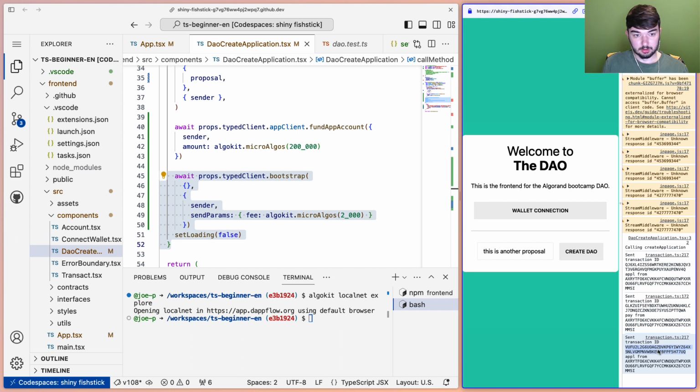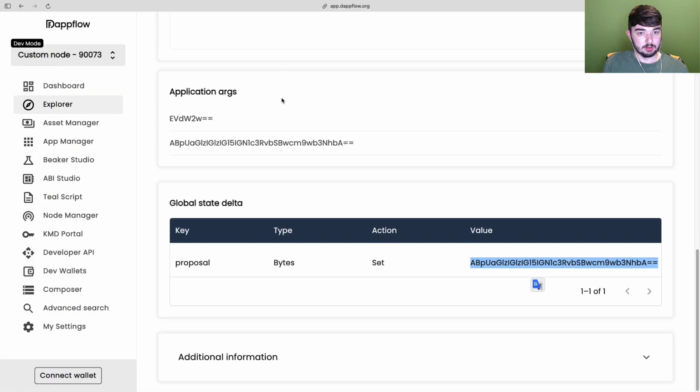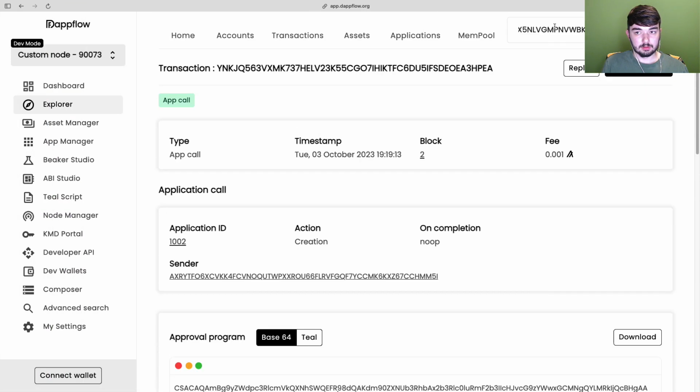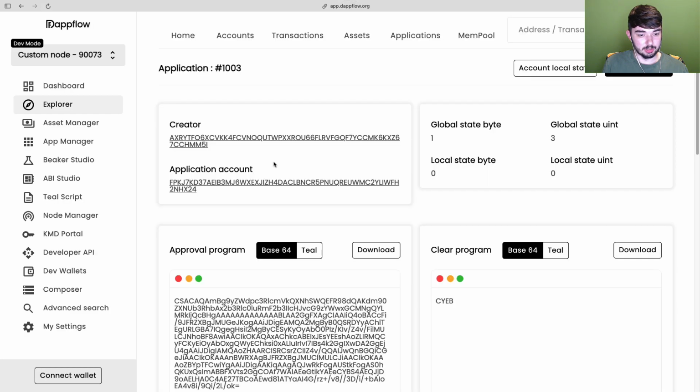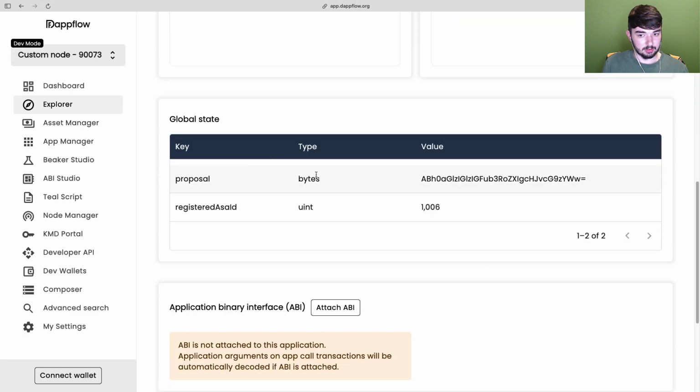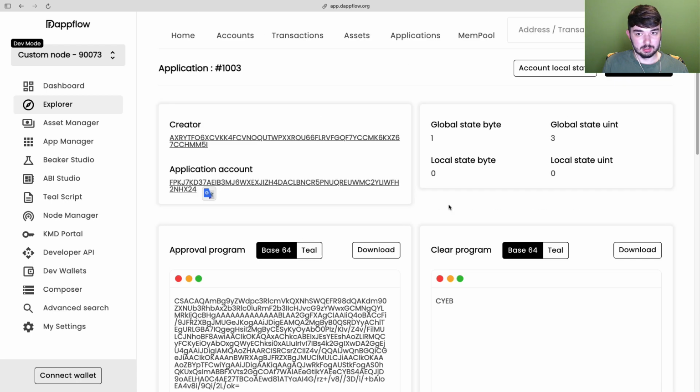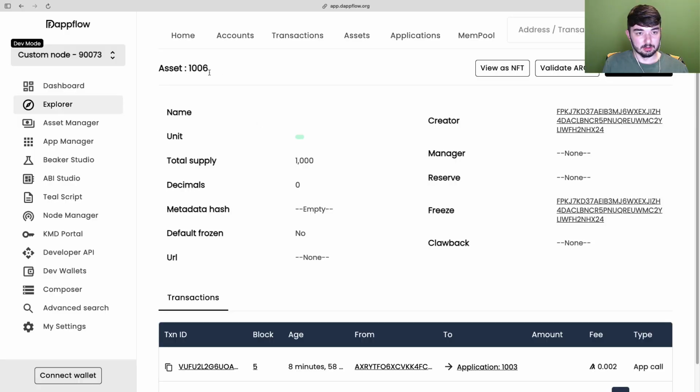And now at this point, if we copy the transaction ID, let's actually take a look at the application. We can now see that we have our proposal, but we also have a registered ASA ID. And if we take a look at that, we can see this is our registration asset that we've minted 1,000 of.